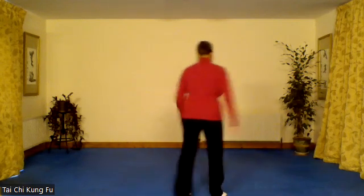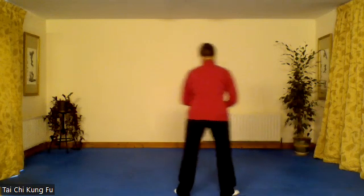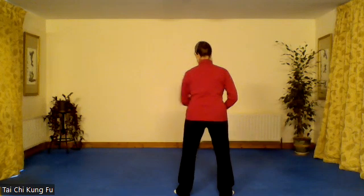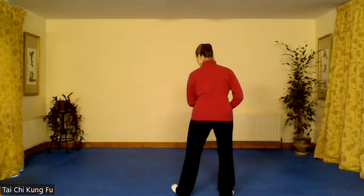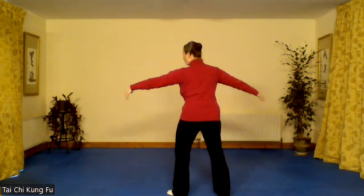Shall I show you it from the front or the back? I think I'll show you the back view for this one. Okay, so we've just come back from our Phoenix. We're going to flip our toes back to our east corner, so southeast. So the toes flip to the corner, and we're going to bring the arms.